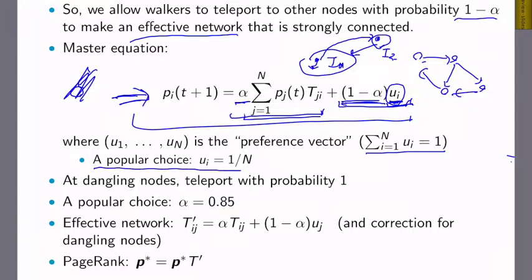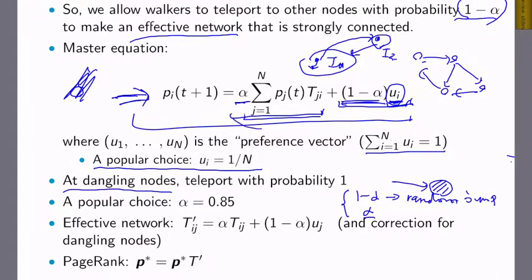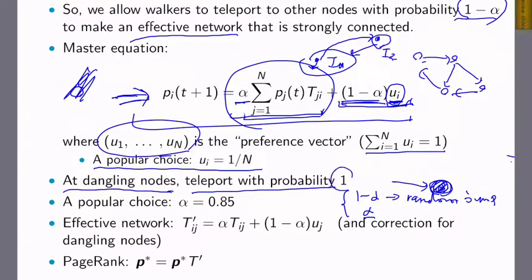A popular choice is to uniformly choose the destination of the random jump when the random walker does the random jump with probability 1 minus alpha. Also, we have to think about dangling nodes. This is a dead end, right? With probability 1 minus alpha, it does the random jump and goes elsewhere, that's fine. But what happens with probability alpha? We have to use a normal random walk, but there is nowhere to go from here. So we define that at dangling nodes we teleport, we do the random jump, with probability 1. In this way, we can avoid the problem of the dead end. Then the random walk is well defined, and even if the network is not strongly connected, this new random walk effectively works on a strongly connected network, and this is a popular choice.